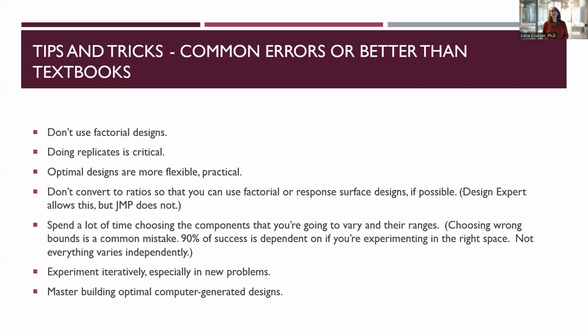And we want to spend a lot of time choosing what components we want to use, what we're going to vary, what the ranges need to be, what's realistic for our system. Talk to subject matter experts. Say, is this going to fit? Sometimes experimentation is cheap. More often than not, it's pretty expensive. And so we want to make sure that we're looking at experiments that are actually within the design space that makes sense for our mixture.